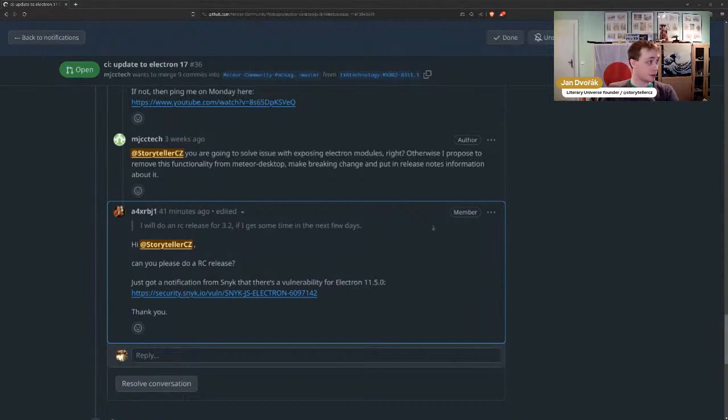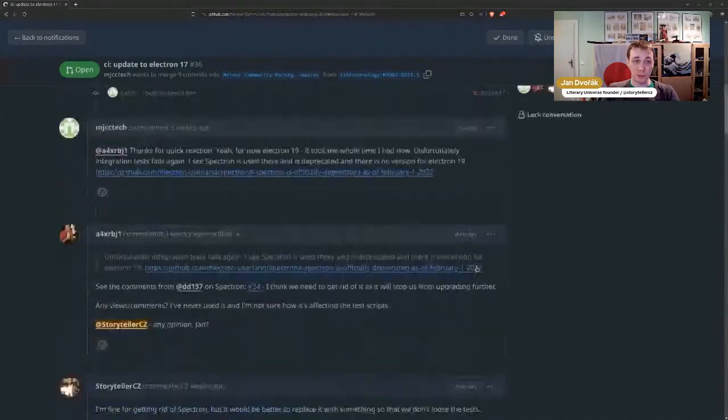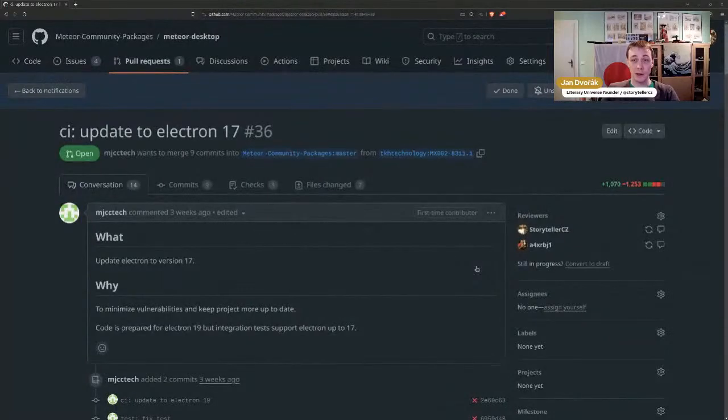So first things first, I have to release a release candidate for 3.2 with this version for Meteor desktop.